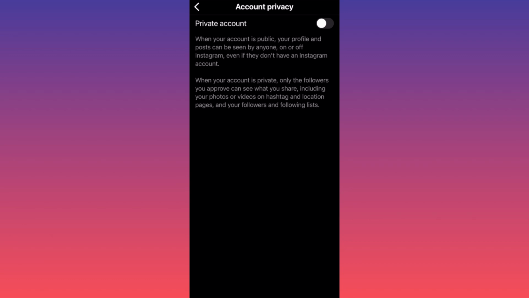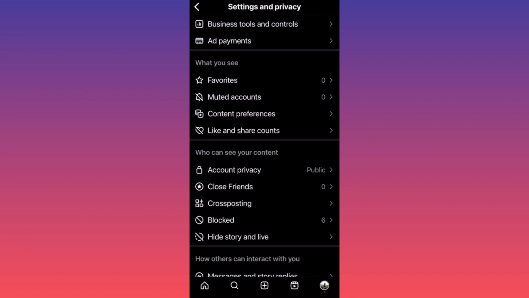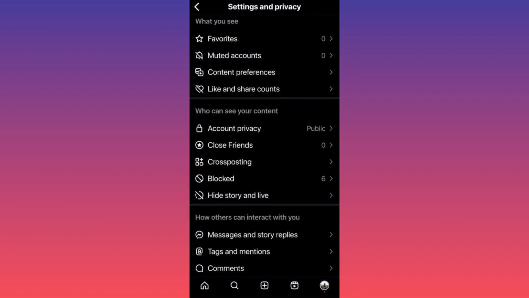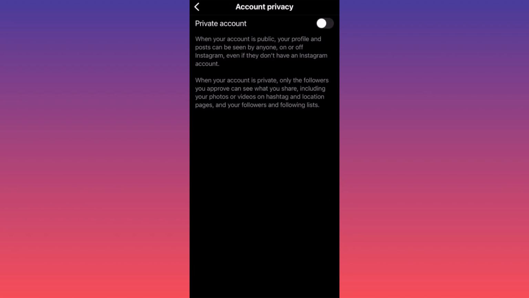And like I mentioned, if you have a business account, you cannot do that. First step will be for you to switch from business to creator or from business to personal account. And then you can come to this setting over here. Remember the steps very well, right? Settings and privacy, scroll down to account privacy, and this is where you actually shift.